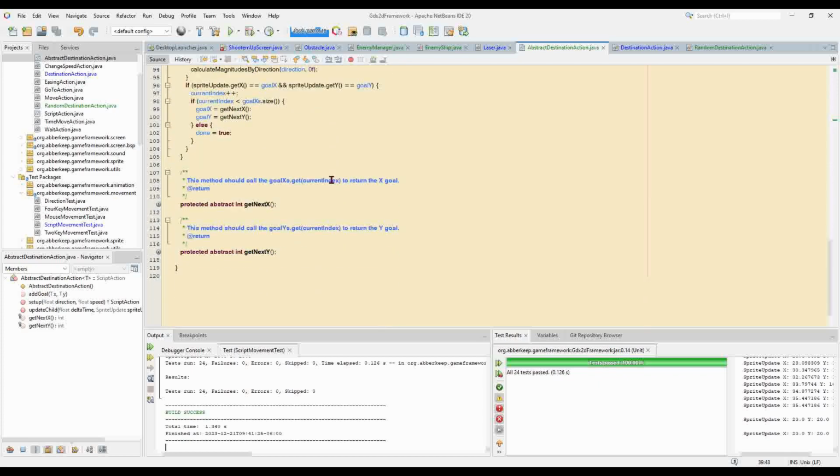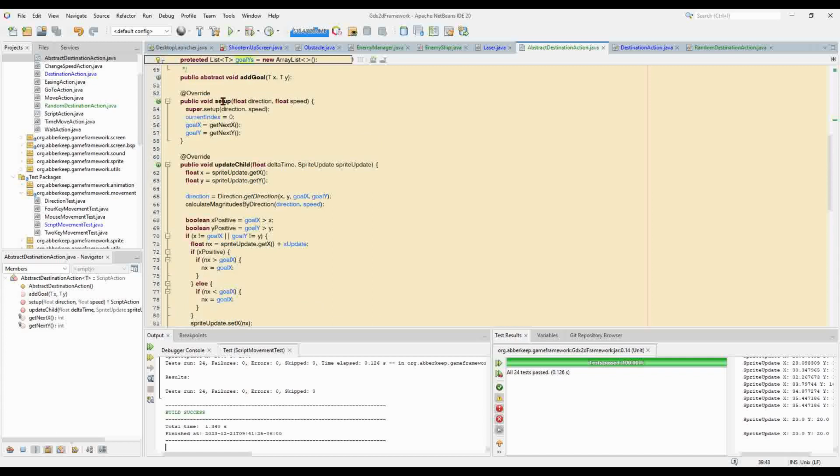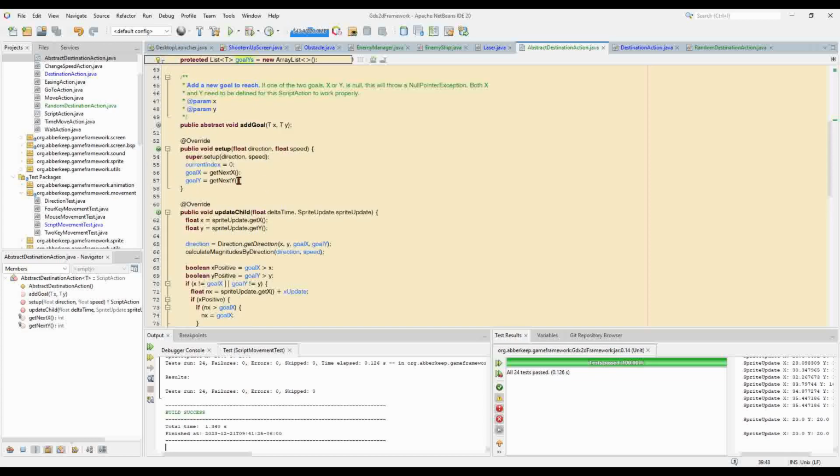And then we have a protected method that gets the next X and gets the next Y, an int and an int. And so what happens here in the setup method, we have our current index, we have our goal X, it's going to equal the next goal X, and then goal Y equals next Y. And so that method will be implemented by the child classes.